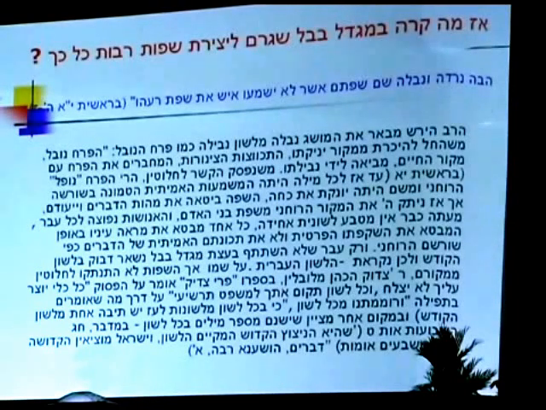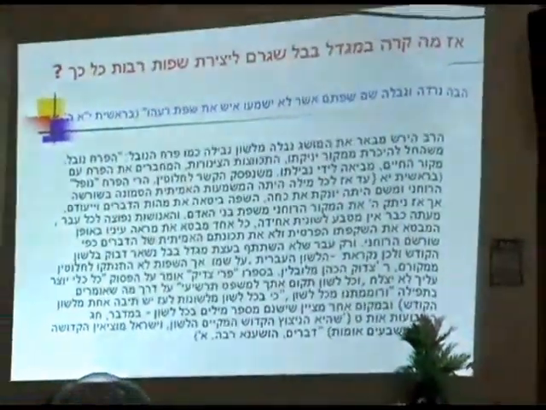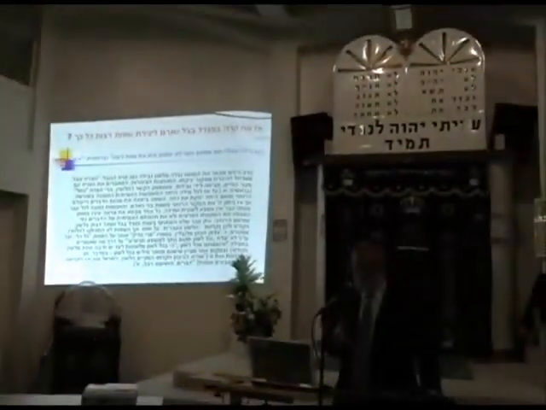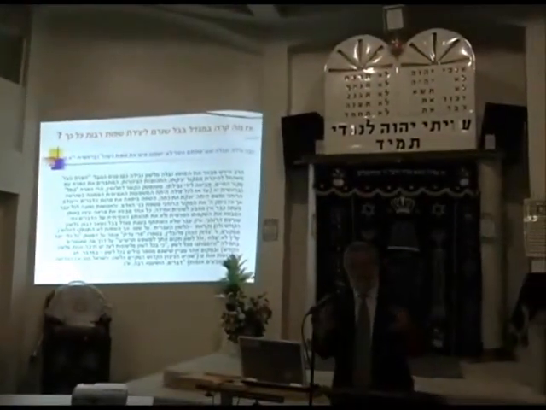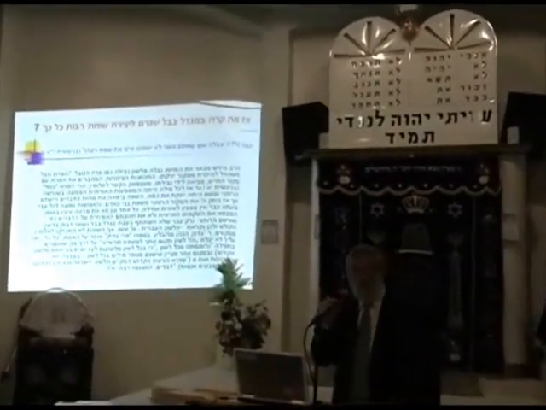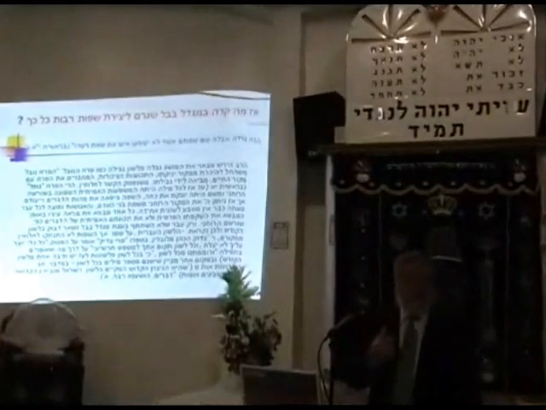V'romemtanu mikol lashon, because Hashem elevated us above all the tongues. And what he means by that is as follows. He says that even though it's true, what we just said, that all the languages have somehow become so distant from Lashon HaKodesh, we have become elevated above the rest of them. We have preserved the sanctity of the language. All the other languages, nevertheless, still have something of our language.